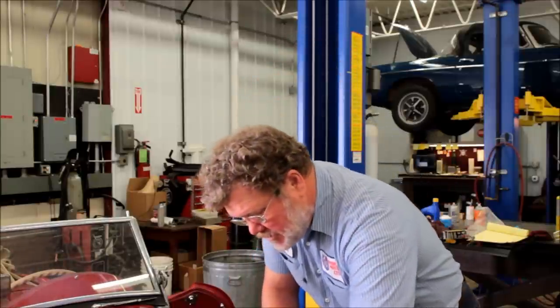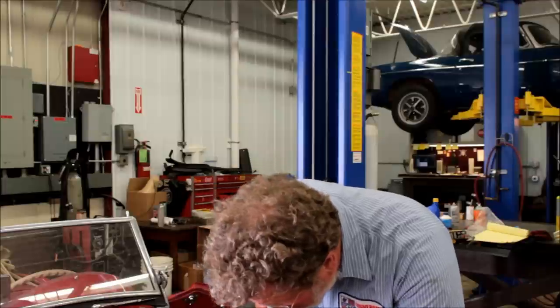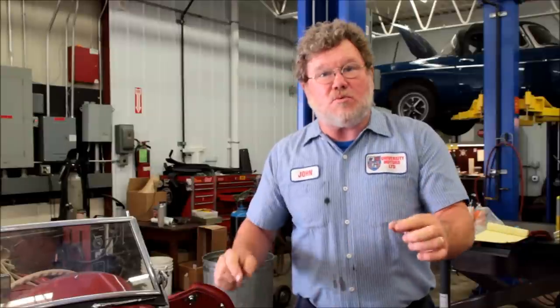We're burning oil for one of three reasons. Either the inside of the engine is pressurized — and on a T-type, that's hard to do because there's an oil draft tube about the diameter of your thumb that all the fumes can come out. Underneath, here's the oil draft tube here. So as long as this is in place and not plugged up, it'll be all right. We did have one car that had the aluminum side cover on it, and that was so restricted that the inside of the engine pressurized and used an enormous amount of oil because the oil scraper rings just couldn't get the stuff off the walls.